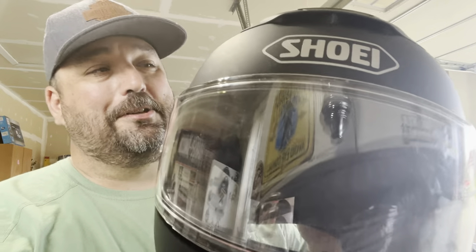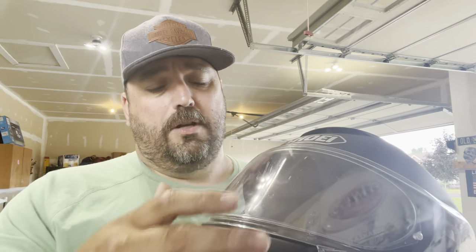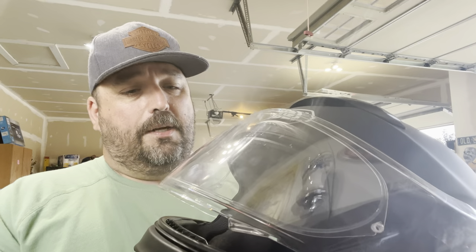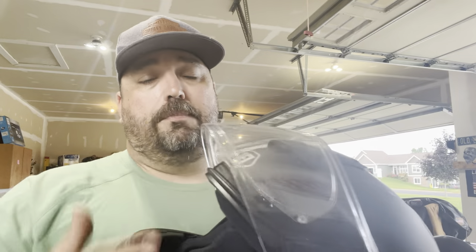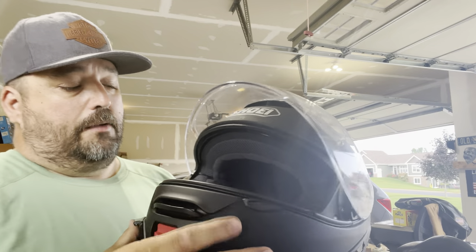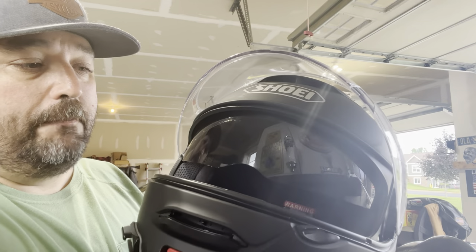I have a Shoei Neotec 2, which I got over winter. I love this helmet — it's not super heavy for a modular helmet with all the features on it. I want to get a different visor, like a mirrored one, but I do have the pin lock system on here which helps out. It's a modular, but I generally run with the chin bar up anyway because I do like having the wind hit my face. It also has an extra sun visor that pops down and does a wonderful job. I typically ride with my Oakleys on, but sometimes the sun is a bit much and I'll double up.